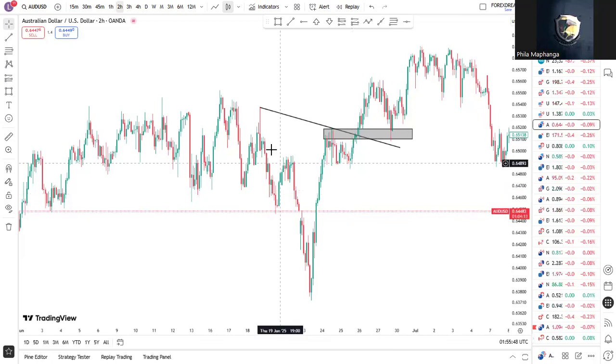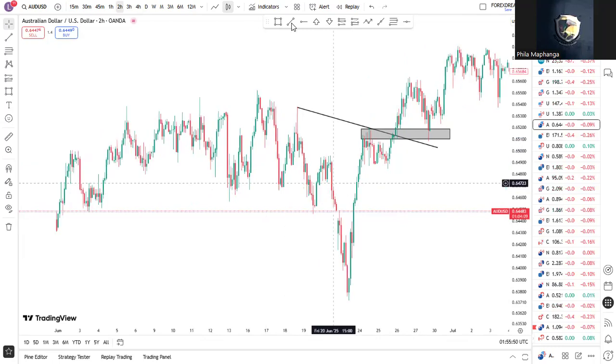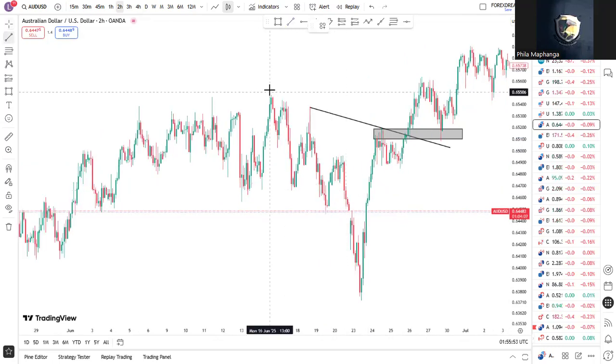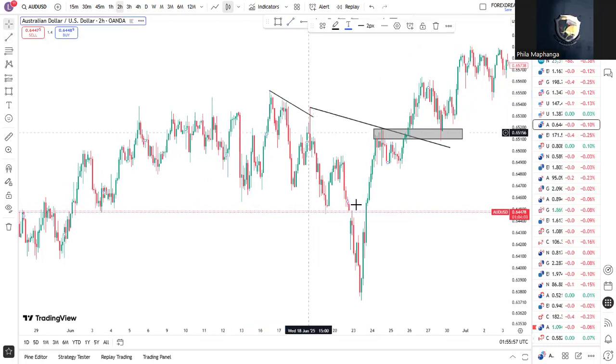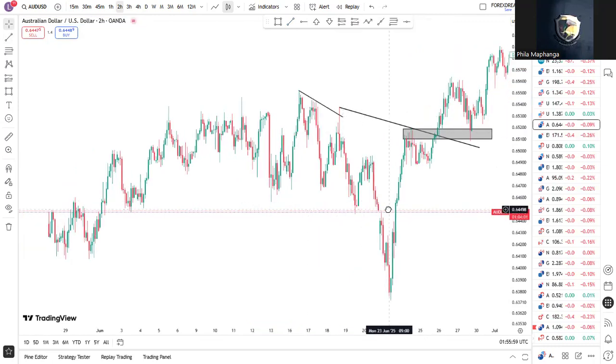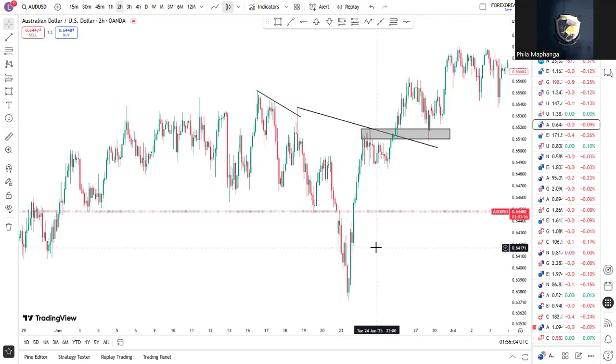And again, you're out there, you still feel like trend lines are trash. Okay, no problem. Look at how the market went down after testing that trend line. Look at how the market went down. This is the 2 hour chart. How much were you going to make? How much were you going to make? I just want to hear from you. But no problem, guys.